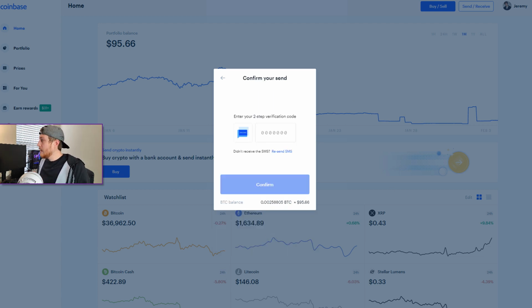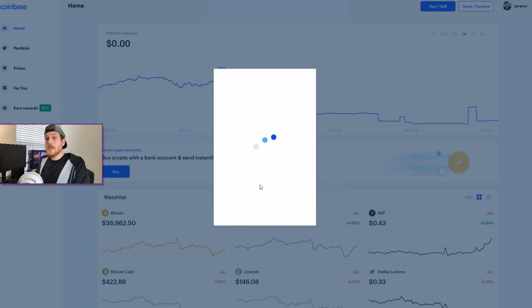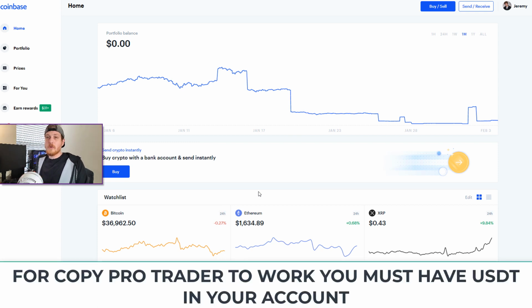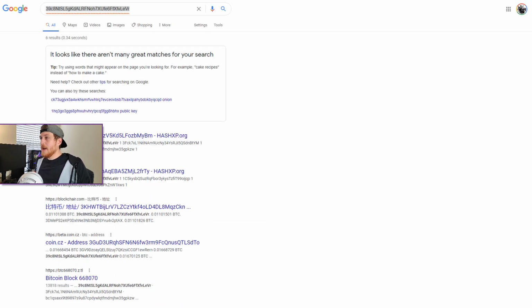It will ask for verification like always. What this will do is send your Bitcoin from Coinbase to Kraken. Once that is there, the very last step that you have to do to actually get your Kraken account ready for trading is you have to exchange the Bitcoin for USDT. Now, I know this sounds like a lot, but once all this is done, you don't have to do it ever again. And if you want to add more funds later on, this is very simple to do. You don't have to set up Coinbase or Kraken or anything like that ever again. It's already set up. We're done.